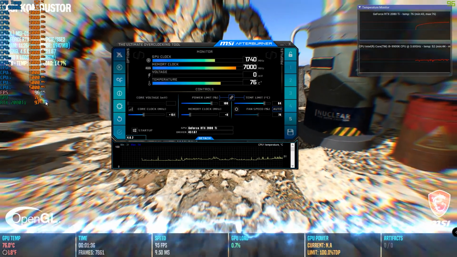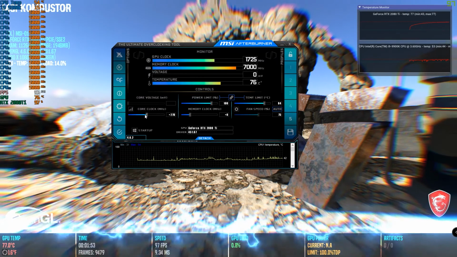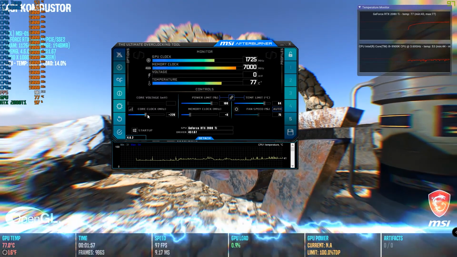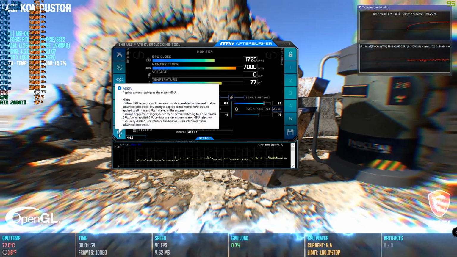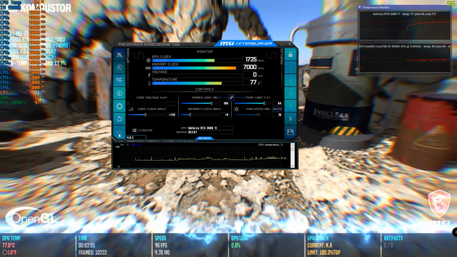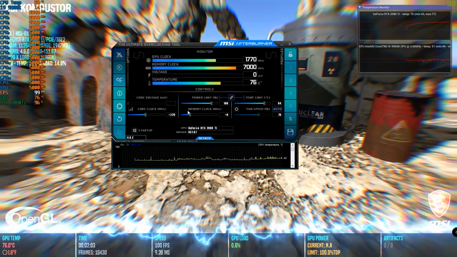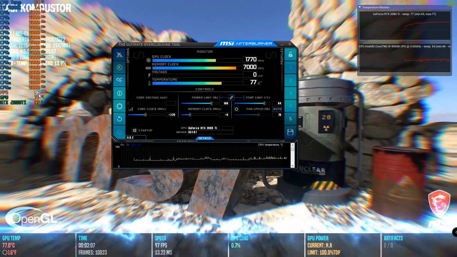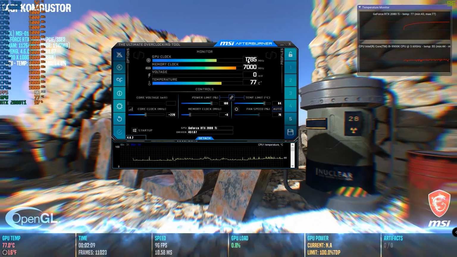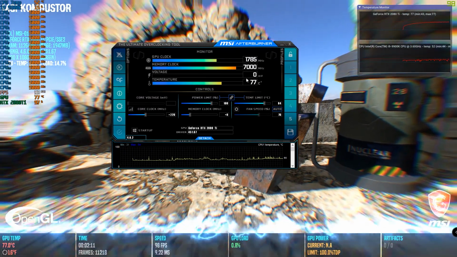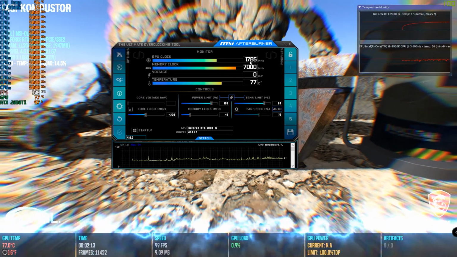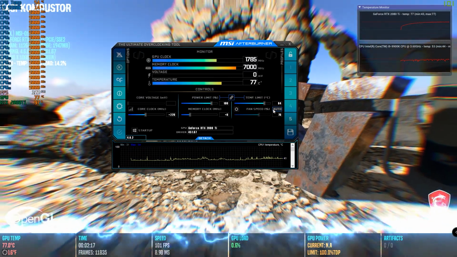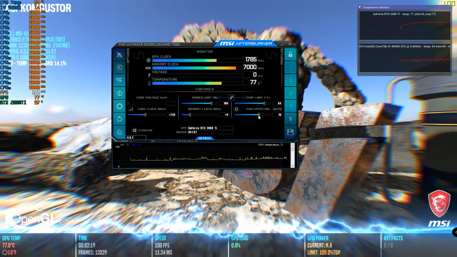I know it is able to handle at least 229. And I'm going to click on this tick and hopefully everything stays good. And now it is giving us 97 frames. Since it is being limited, it should go higher because of the temperatures here. I'm going to uncheck auto and increase the fan speed, and you will hear the fan spinning and ramping up.